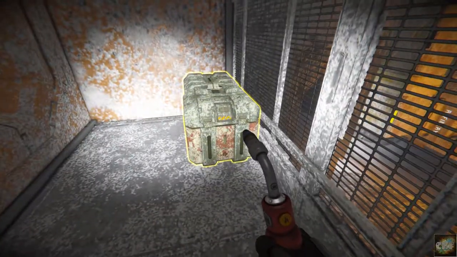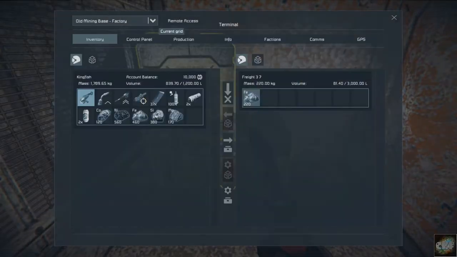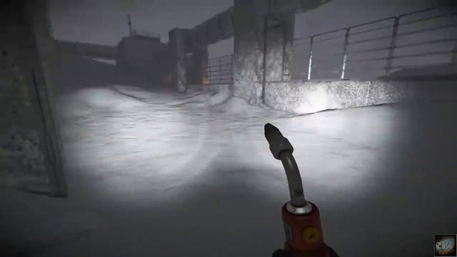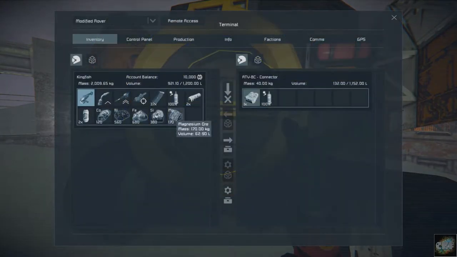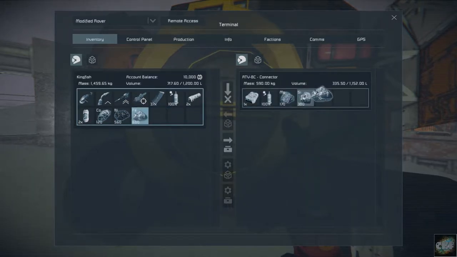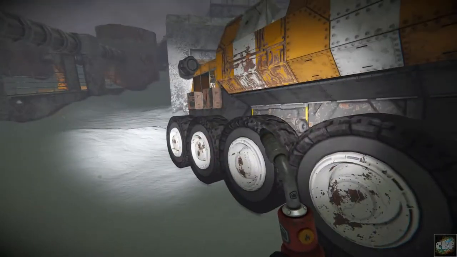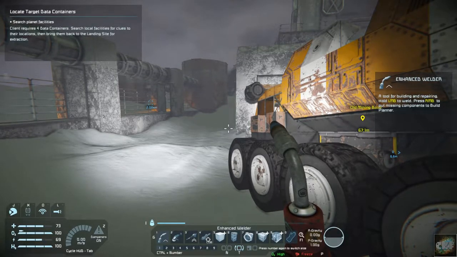There's our rig. Okay. What's in here? A little more iron. Okay, that's good. All right. And I think what I want to do is put this in here. And we'll put this on me. I do. There we go. Okay.